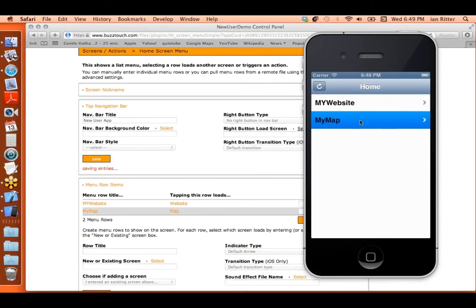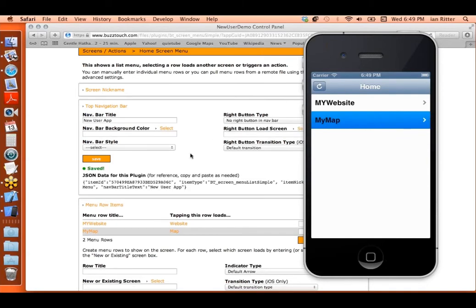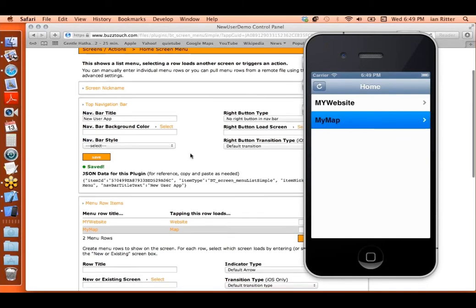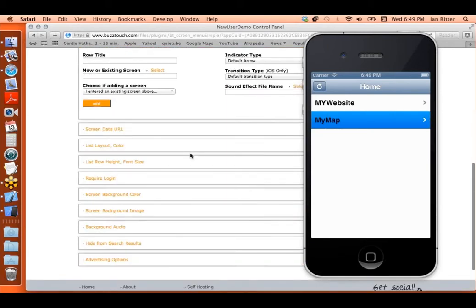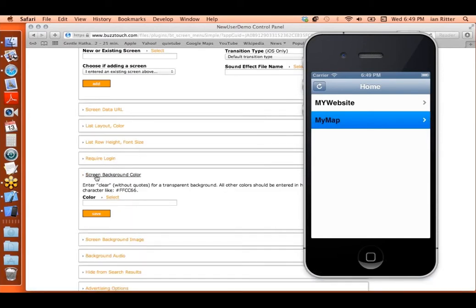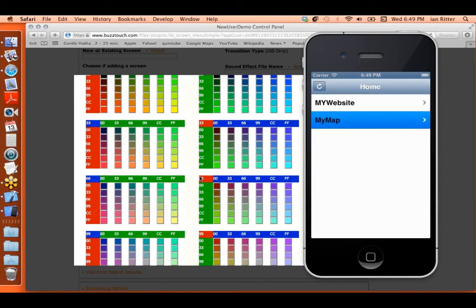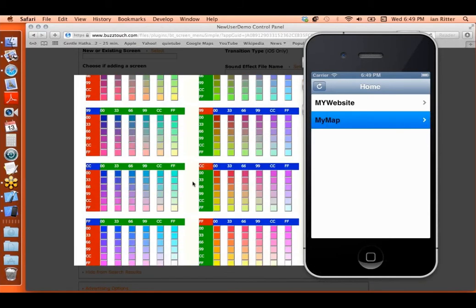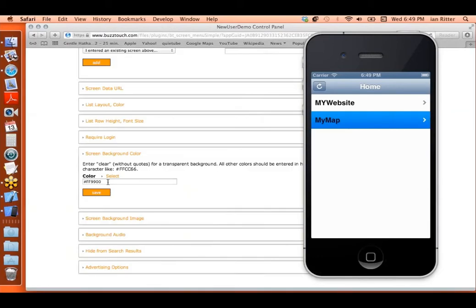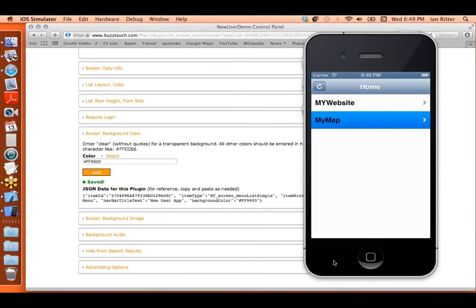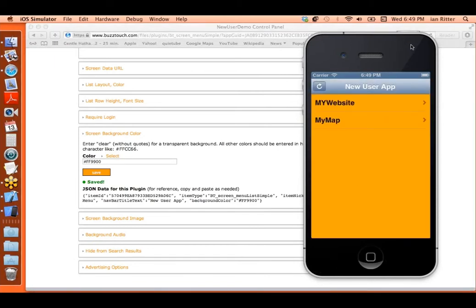So I'm going to change the top navigation bar title. And there's a bunch of different features: your layout color, your rows, your sizes, your font sizes, screen background color. Let's change that to something other than that boring white. Maybe you don't like white for that. I like orange, so it looks orangish. So you can select a color here. Just click Save. Now back in our running simulator, I just have to hit refresh, and now it's starting to look a little more like something. Not bad. And these apps, again, this is a super simple demonstration.